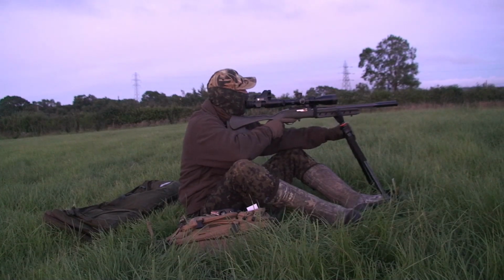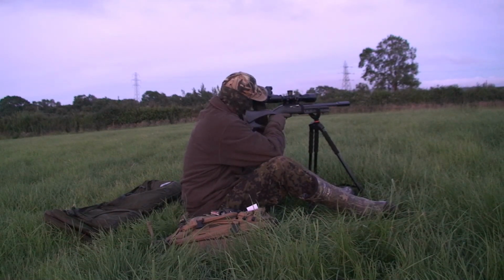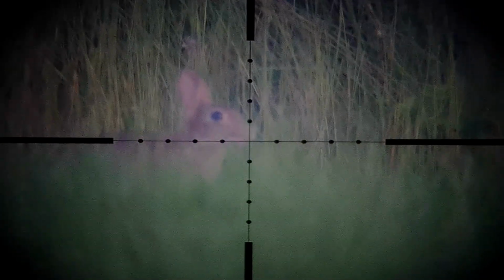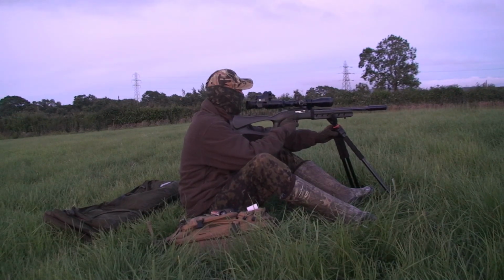Thankful that I had at least got one of the rabbits, I noticed another 2 sets of ears had popped up with the sound of the shot, a little further up the hedgerow to my left. The first one went down a treat, but the second one took a run to the right with the sound of the shot. I got onto it quickly, took aim and missed. How did I miss? It was only 30 yards away. Don't tell me it's going to be one of those nights, hey?